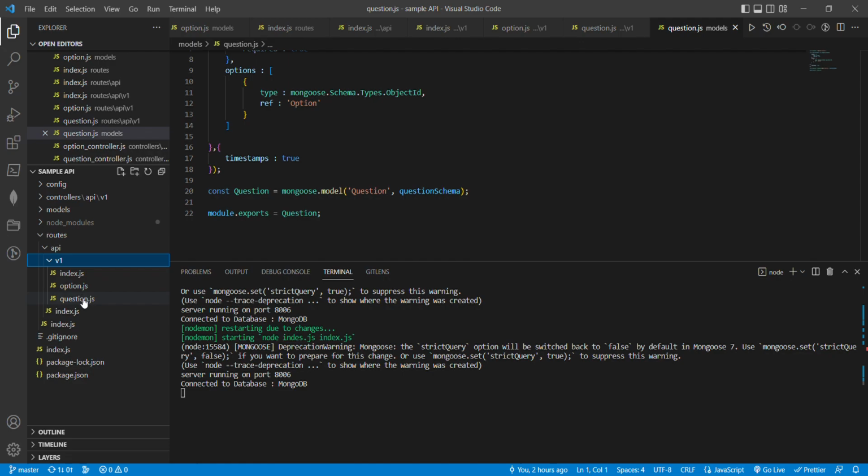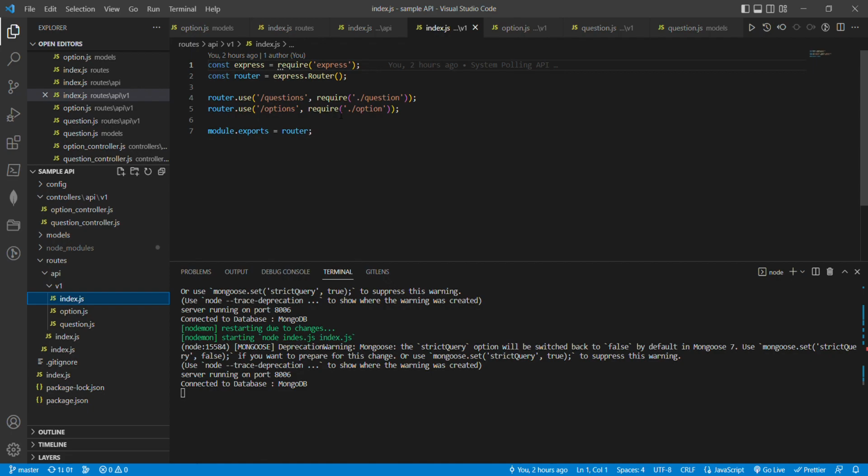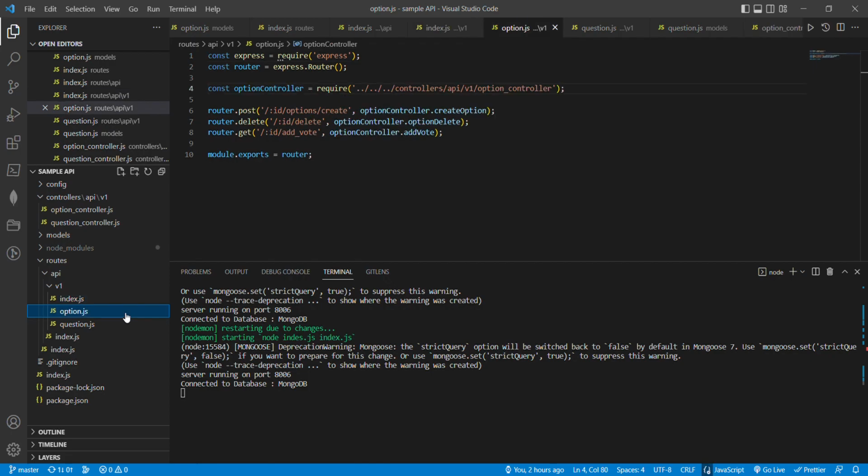The question.js is for routing the questions controllers, the option.js is going to control the option controllers, and the index.js is going to use these controllers.